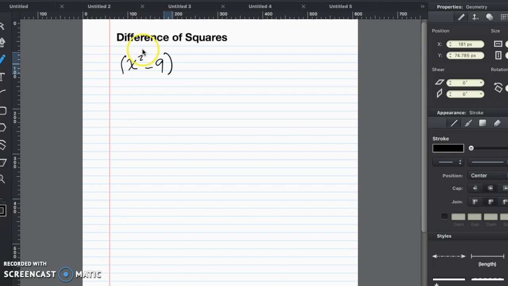So a difference is a subtraction, and I have a difference of squares. That means I have a subtraction of two squares. If you look at this, it should come together that we have two squares. The first one is pretty obviously a square, it has a little 2 right there. But is the second one a square? What we should find is that it is a square. It's 3 squared. Okay?